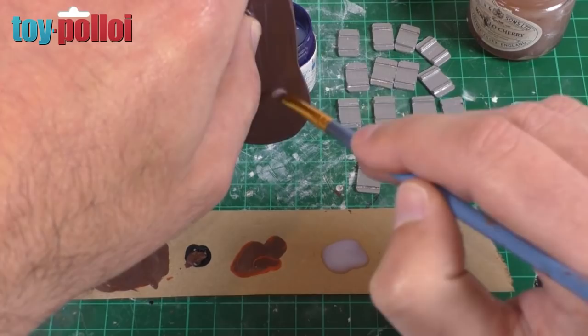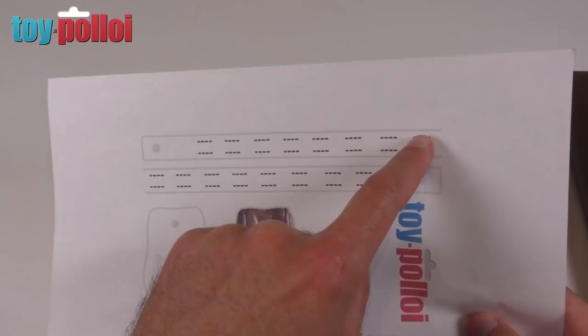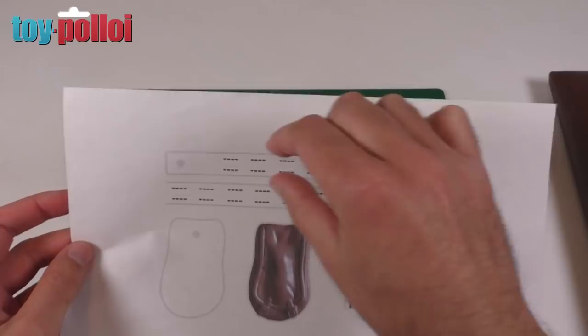Waiting for the paint to dry, we can get on and make the actual bandolier strap. Now again, on the pattern you'll find these two pieces, and what you need to do is cut them out, making sure to cut away the grey edge and then stick them together, and you'll end up with one long strip with lots of dotted lines on it. And that is the basic pattern for the bandolier.